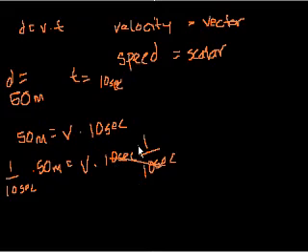Right, this obviously cancels out. That's why we did it in the first place. And then the 50 and the 10 cancel, and this becomes 5. So we're left with 5, a meter in the numerator, and seconds in the denominator. I could write it as sec, or just with an s. So 5 meters per second is our velocity. You could have done that, but the one thing I wanted to highlight is that the units you can manipulate with the numbers, and then you always get the right answer.